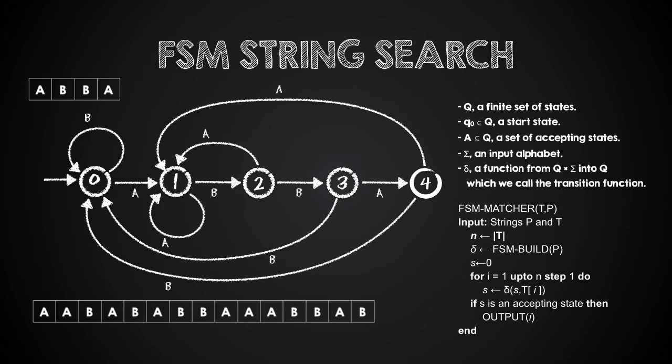Next, the pseudocode for the algorithm tells us to enter the loop and begin processing our regular expression through the finite state machine. In this case, our searchable text. We enter the finite state machine at the 0th state, the start state. From the regular expression, we read in A and follow the transitional functions to the first state. We then continue to repeat this process character by character of the searchable text.